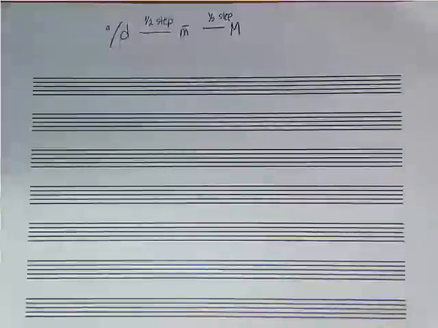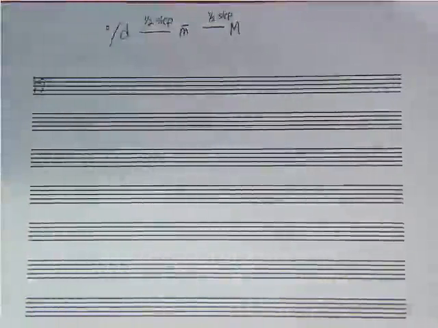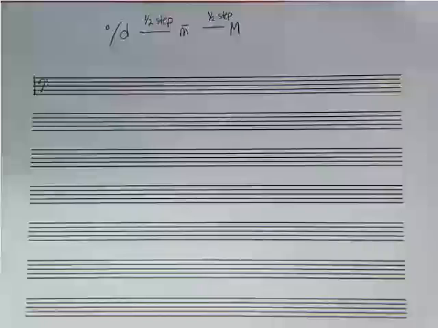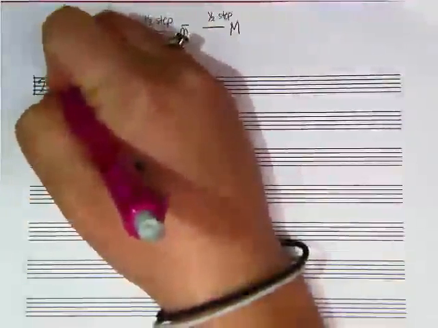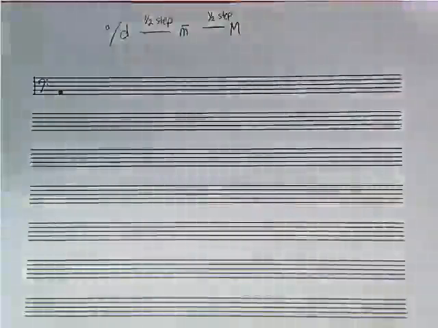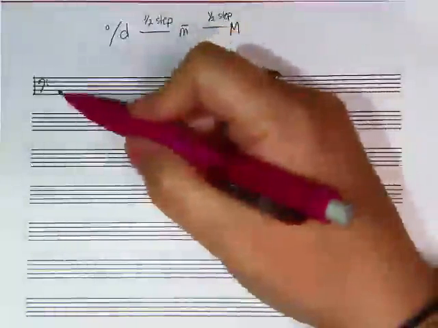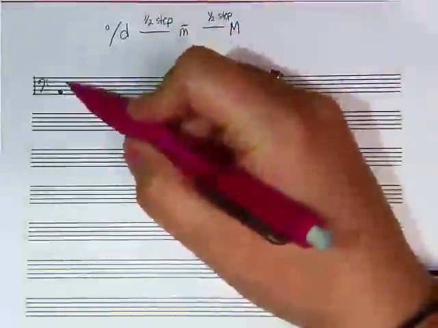So let's go ahead and talk about how that can work. Let's be in bass clef for a bit. And let's go ahead and talk about a sixth. So I'm going to start with A, and I'm going to write a major sixth above A. First thing to do is to count up a sixth. So I'm going to start with A and count: 1, 2, 3, 4, 5, 6. So it's an F of some sort.